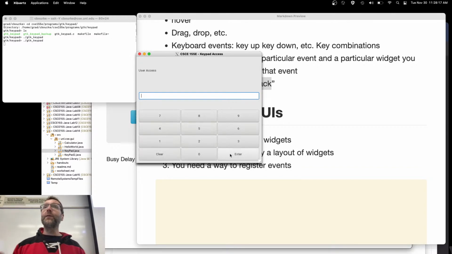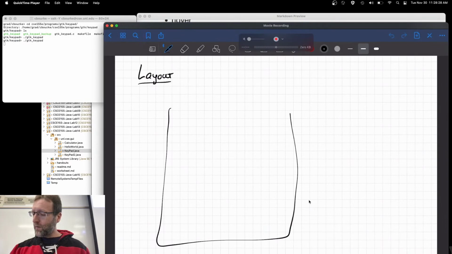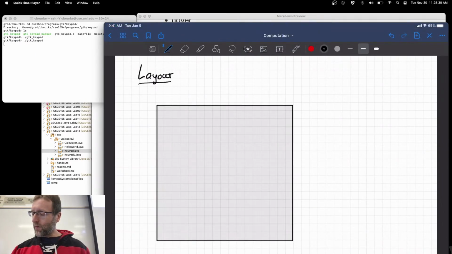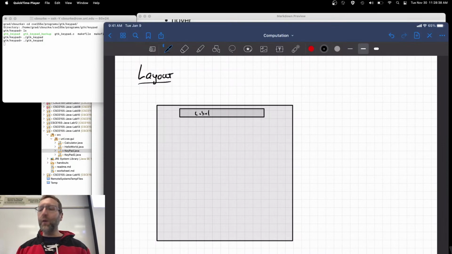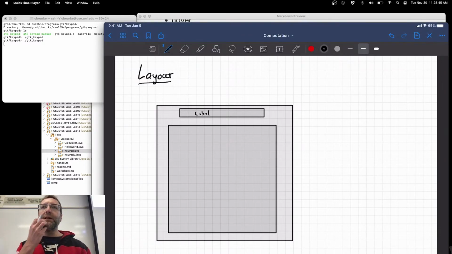But there are lots of other widgets that you don't see. The window is a widget, but how did I achieve this nice, clean layout? I had to create other widgets. Here's the actual window. We had a label up here, which was a widget. But to achieve all that layout, I also had a main widget that you never even see. It is just for containing other widgets.